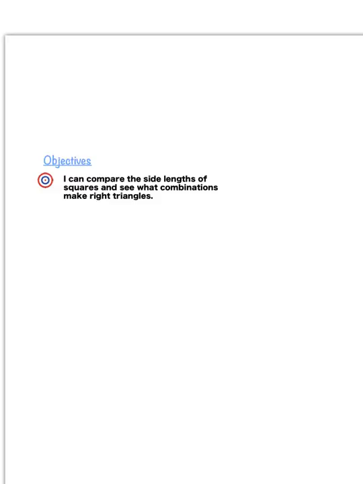Today I'm going to walk you through an activity that we would normally do under different circumstances if we were at school. But we felt that if we could show a little bit of what we're doing here, it might make more sense of where this new unit of looking for Pythagoras is going.